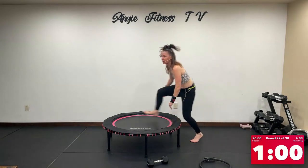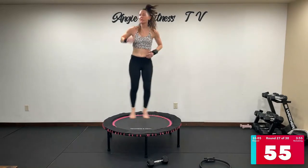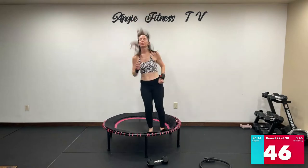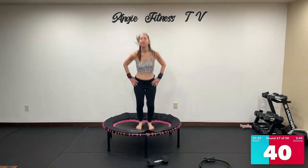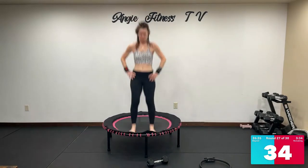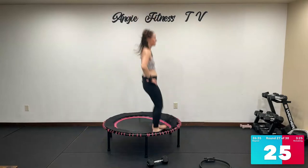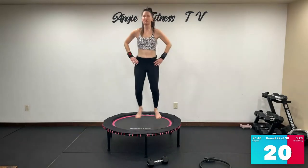Come back on the rebounder. Coming down the pipeline with our last probably three exercises after this. And then we get a beautiful, inspiring, soulful stretch. Hands can be on the, oh, I said front and back. Front and back. Why am I going side to side? I don't know. Let's go. Front and back. So this is a front and back here. It's about the press down into the mat. Push it through.